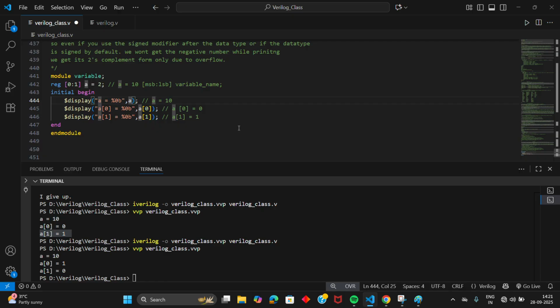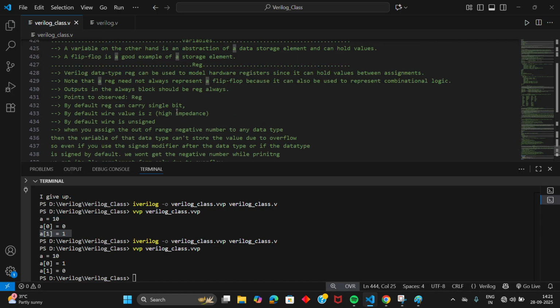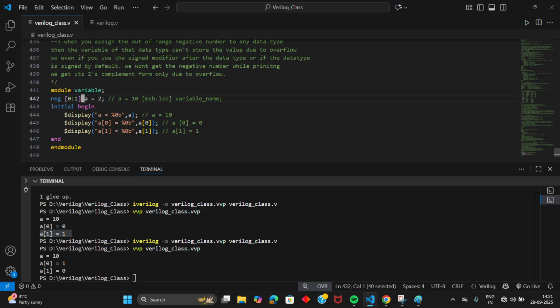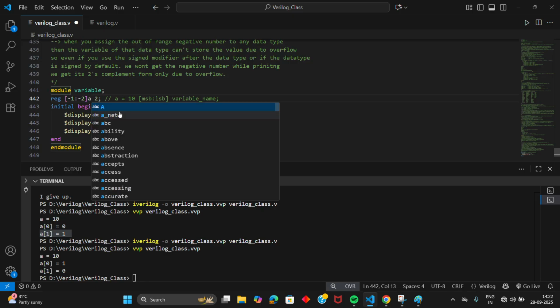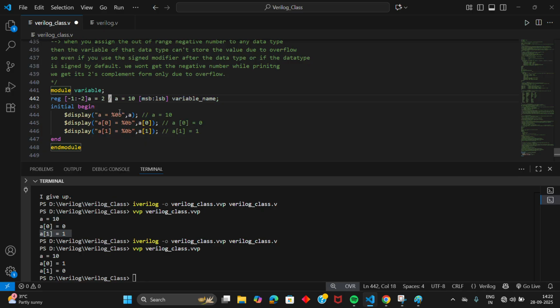So we have cleared this point regarding reg, right? Reg can only store a single bit value by default, and we have used the vector representation in the reverse order and the normal order. So let us use negative numbers too. I'm going to give -1 to -2, a equal to 2.